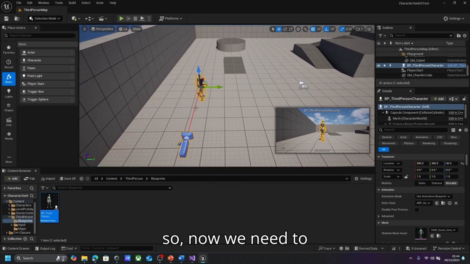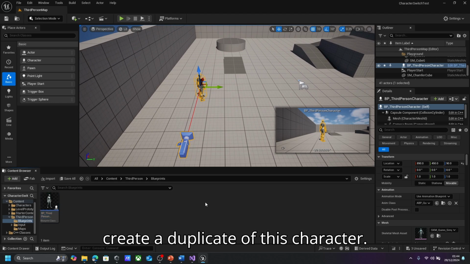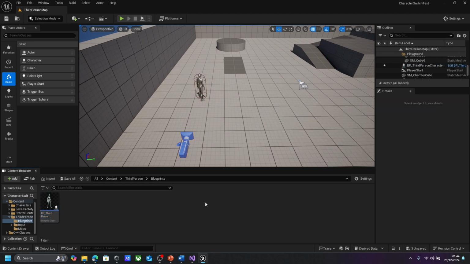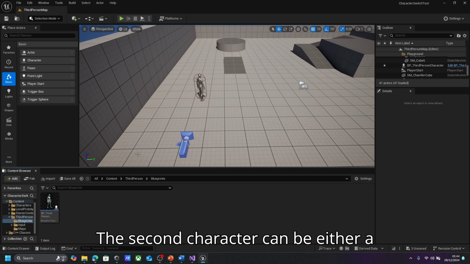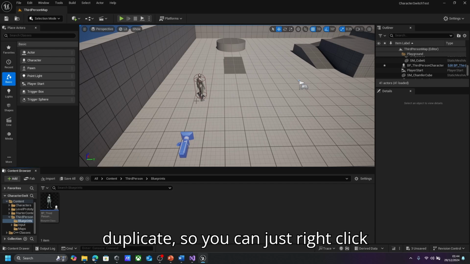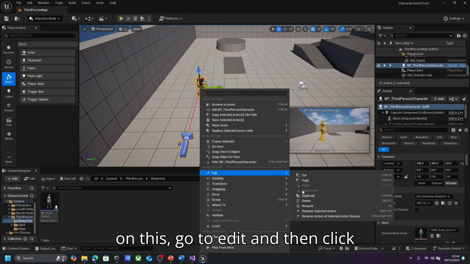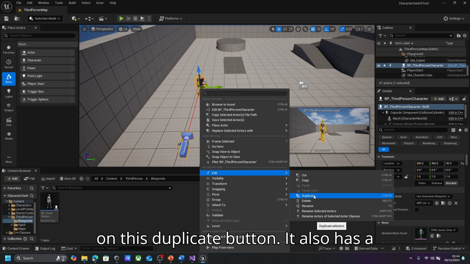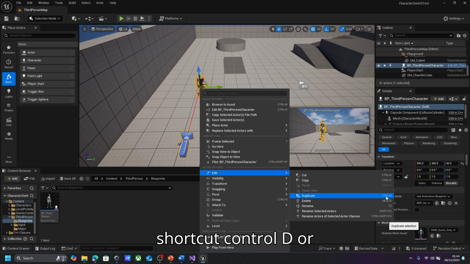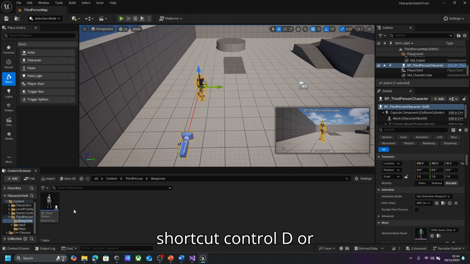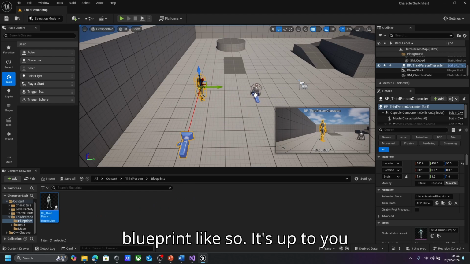Now we need to create a duplicate of this character. The second character can be a duplicate, so you can just right click on this, go to Edit, and then click on the duplicate button. It also has a shortcut, Control D, or you can drag and drop another version of the blueprint like so.